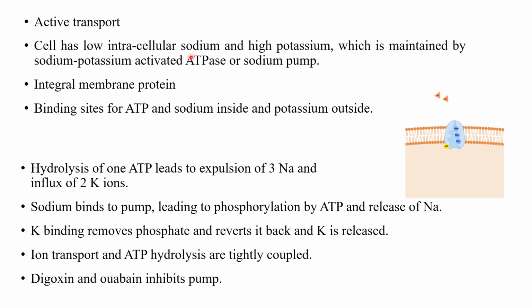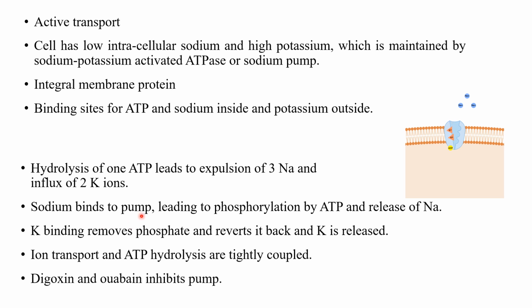The cell has low intracellular sodium and high potassium, which is maintained by the sodium potassium activated ATPase or sodium pump. This is the sodium pump operating, its animation is given here. Interiorly there are two sites, one for binding of sodium and one for ATP binding. Outside there is a potassium binding site. Hydrolysis of 1 ATP leads to expulsion of 3 sodium and influx of 2 potassium ions simultaneously.